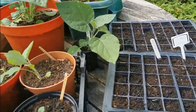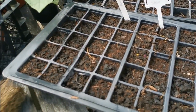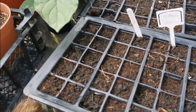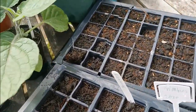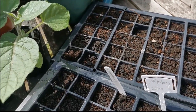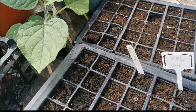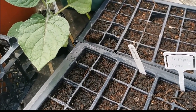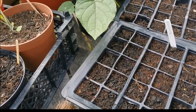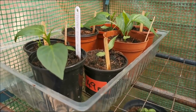But while I'm just here and I'm looking at these empty trays, now is a good time to evaluate what is not coming up. So these were on this side, Rose's Nimbus tomatoes. We've got no more of those coming up. None of my edamame have come up. And at the back, that was a tray of seeds I sowed from a shop pepper, and I've taken out what has grown from them. They were really slow to grow. Actually, they have grown, but I'll show you them in a second. They were really slow. So now I'm just going to reuse these trays, make some space in the greenhouse and start again.